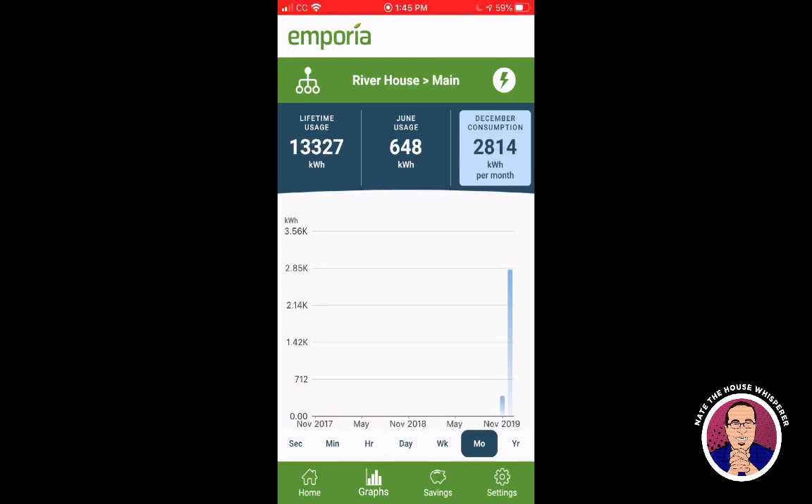You can switch to the month view and click back through previous months. I was pushing 3,000 kilowatt hours a month — that's a ton. I expect that to be cut about in half once we get a proper HVAC system with a good heat pump that's actually sized right, not a roll-around unit with mediocre efficiency. Better heat pumps maintain near full heat capacity at lower temperatures; a good mini-split can hold 100% capacity down to zero Fahrenheit.